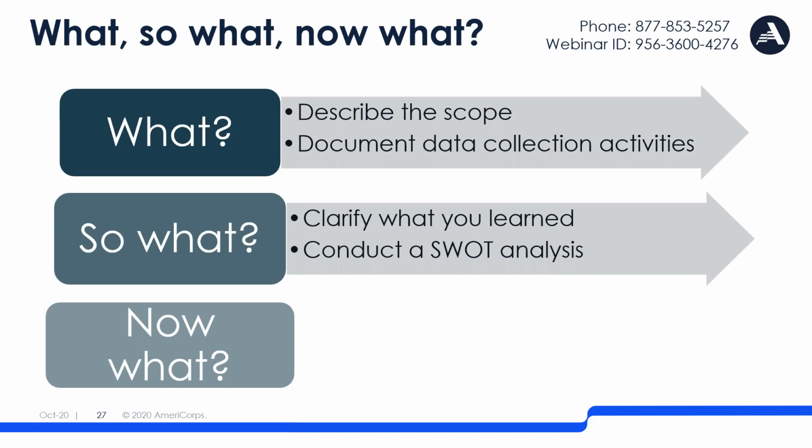Then you'll conduct what is known as a SWOT analysis, which stands for strengths, weaknesses, opportunities, and threats. The SWOT analysis framework is a simple and straightforward way to move through your findings and begin generalizing what's been learned. You'll start your SWOT by listing your community strengths and summarizing the information that you obtained regarding the resources and services currently at play in your community. The intention here is to paint a comprehensive picture of what's being done to address the problem so that you can ensure you aren't duplicating services.